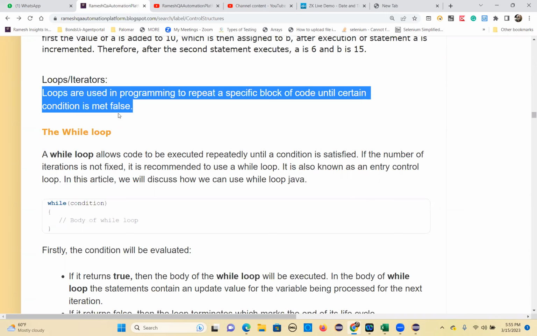If the number of iterations is not fixed, you don't know how many iterations there are, you only know the condition. In such cases, if you only know the condition but not the number of iterations, better go for the while loop. The while loop is also called an entry control loop.